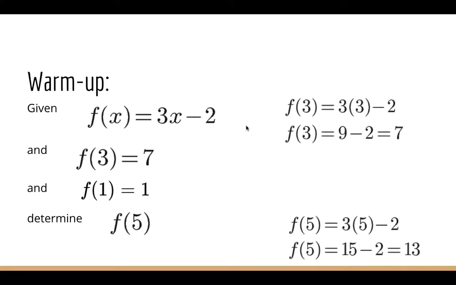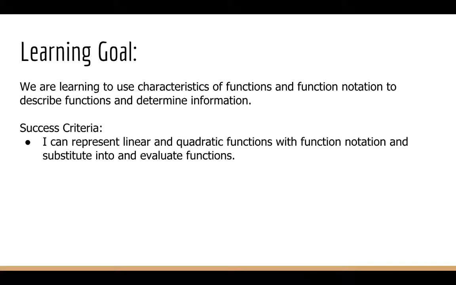And this is actually what function notation is. The x value there beside is the input value, and the output is the number that comes out. This is a way to describe inputs and outputs for different functions. So today we're learning how to represent linear and quadratic functions with function notation and how to substitute into and evaluate functions.